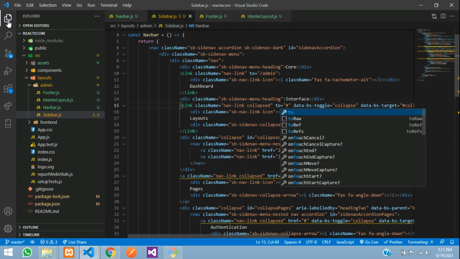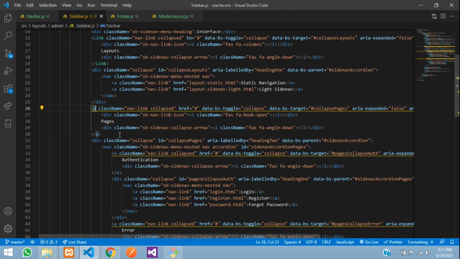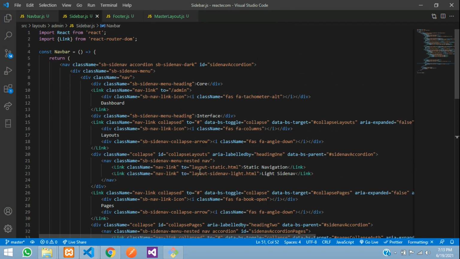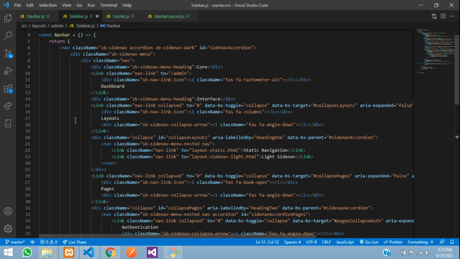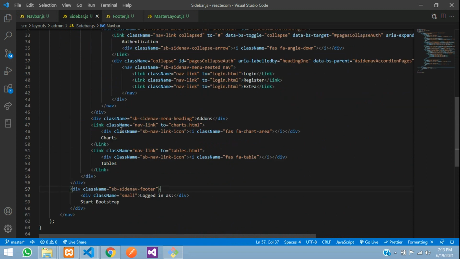Let's minimize this. So guys, let me just finish this and get back. Perfect. So guys, now you can see that I have just changed all the links which you can find all over. I have just replaced from a tag to Link tag.